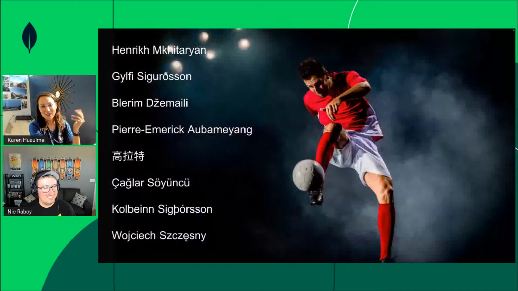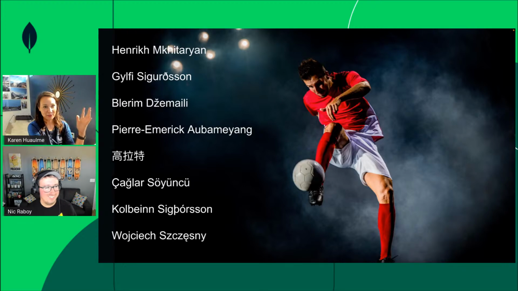But when my family talks about soccer, they talk about all these names. My husband's French and my son is German, and they can say all these names in all these different languages, and I don't know who they're talking about, so I can't really Google them. So when we launched Atlas Search, I thought this would be a fun use case.